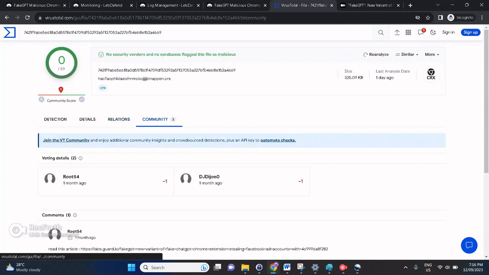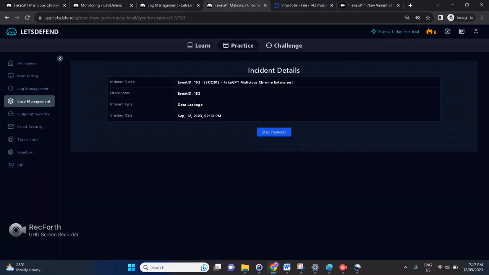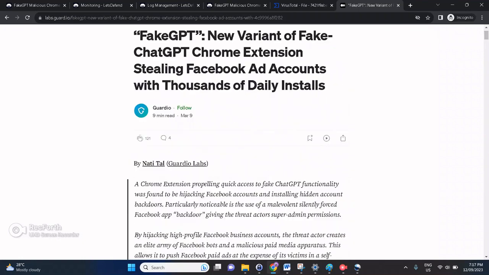Okay, something that stands out. And if you notice this, there's an article stating that it's a fake GPT variant. And I actually opened it here.